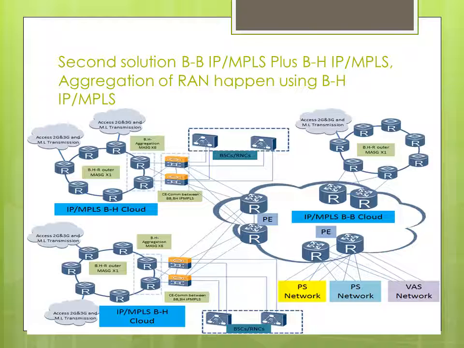Then what about those clouds called access 2G and 3G? So far, we still depend on the transmission. In this technology we depend on the transmission to do aggregation from access equipment toward the first backhaul network. Then in the next slide we still need to achieve the target: end to end, from the very first access element toward the core element, it should be purely IP MPLS, as we are going to show in the next slide.